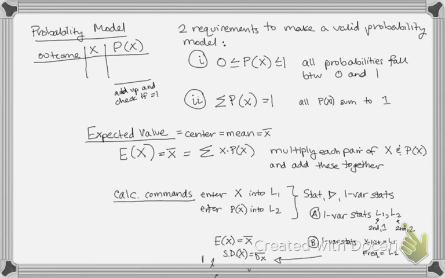If you just did this in your calculator, not that you have any data to do that with, but if you just did these two things, then you would see actually when we do this 1 var stats and we put the probabilities into list 2, that we don't get an output for S. We only get a sigma value. So we do want to remember that we're looking for sigma in this one instance.